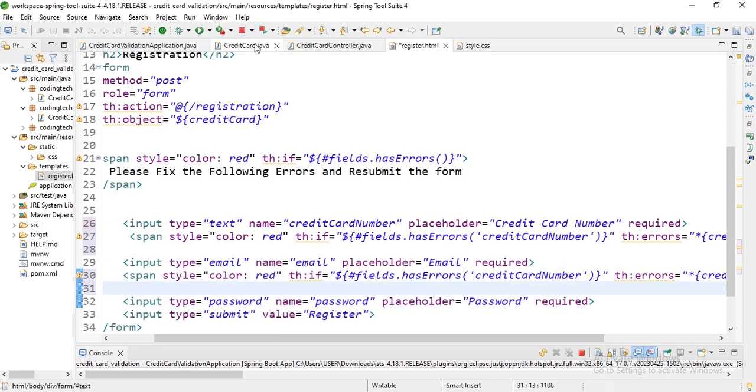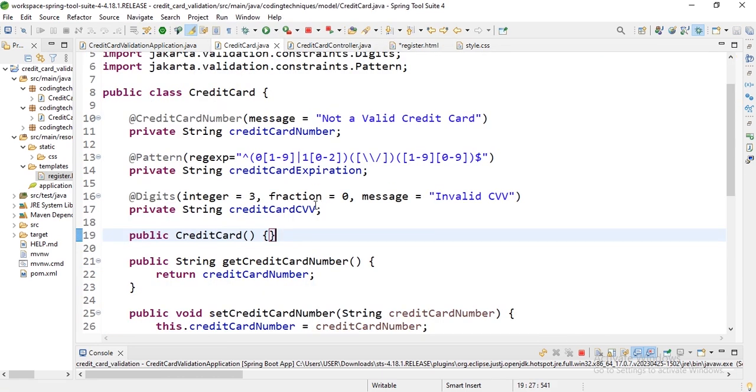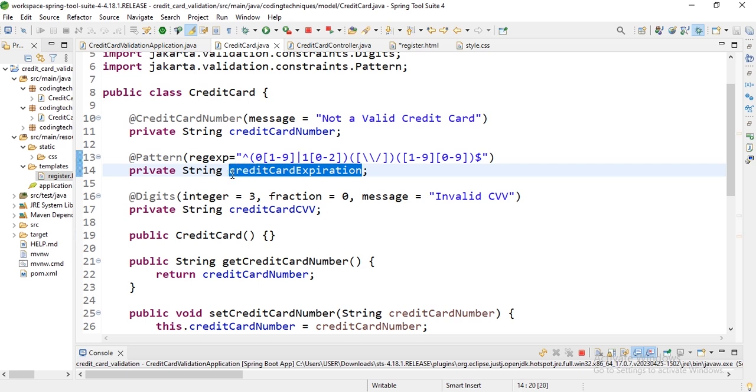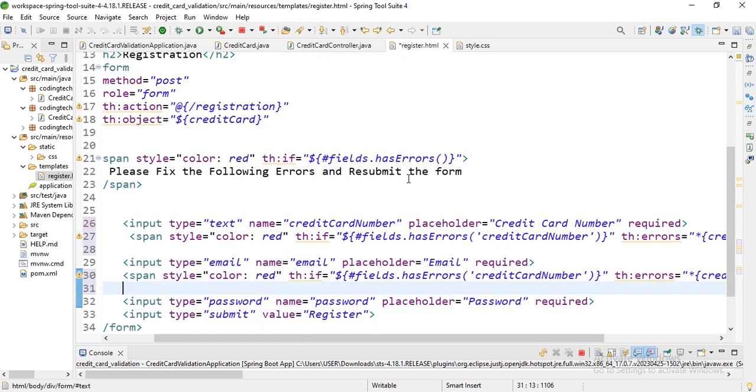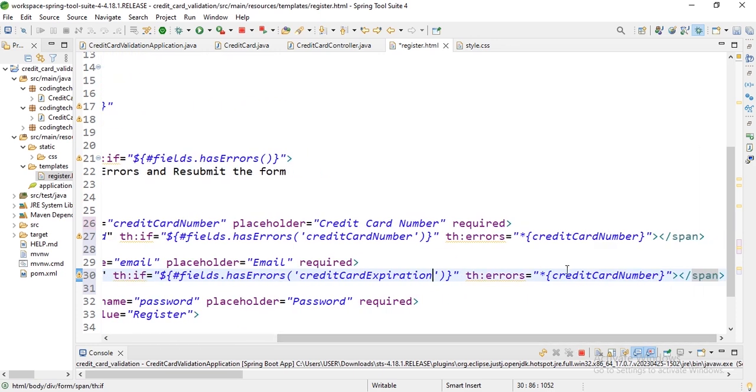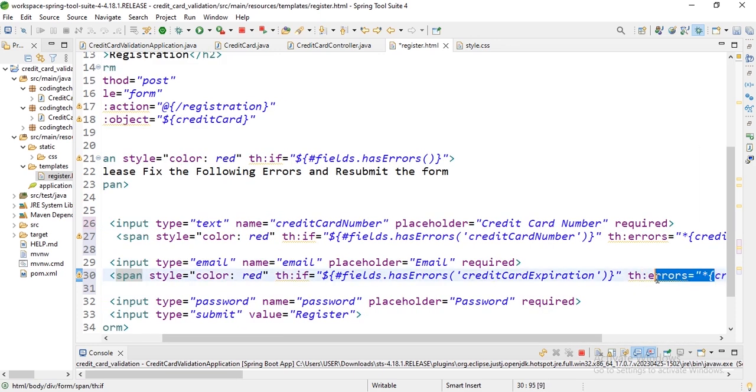So to avoid some errors, let's just copy what we have here, credit card expiration, and then paste it here, credit card expiration, and at the same time we need credit card expiration here.